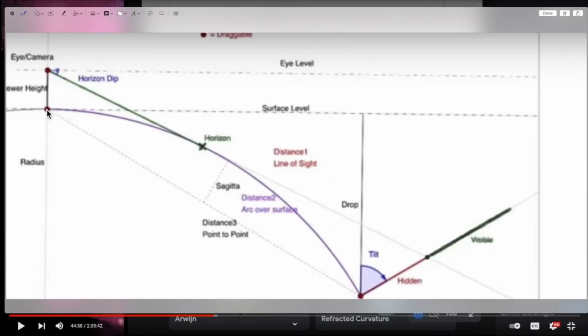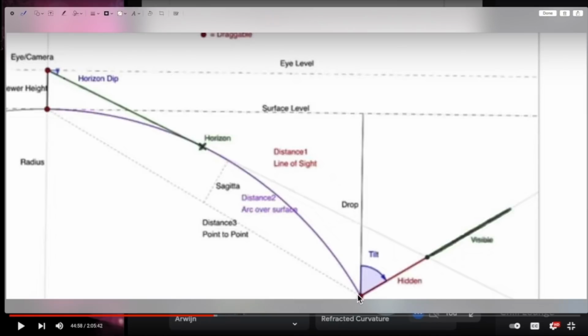Now notice that there is a straight line going directly above that point at a 90-degree angle to the surface level. The surface level is a tangent. Now it's a basic tenet of geometry that if you draw a line perpendicular to a tangent, you have a right angle. Whether that tangent is located here or at the horizon going straight up this way, there would be a tangent line going like so. You can draw a right angle there as well.